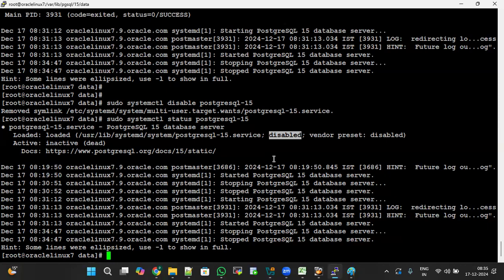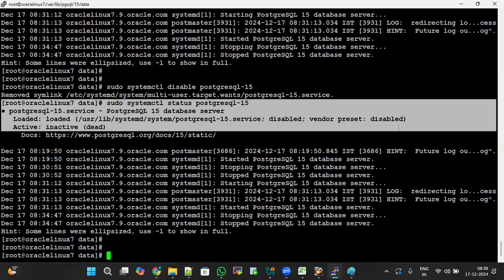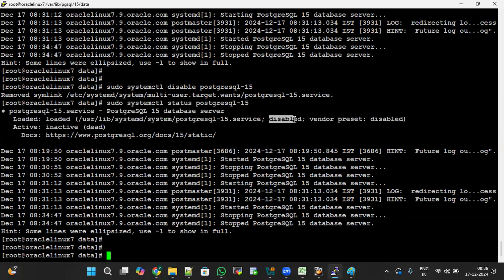That means auto start is also disabled. Now if you restart this node, the daemon process will not start the service. So after restarting the node, we have to start the service manually because auto start is disabled.